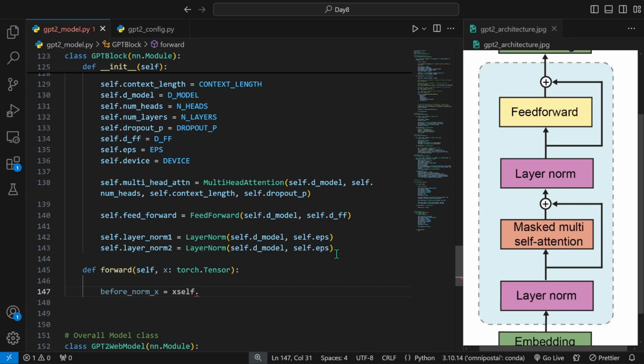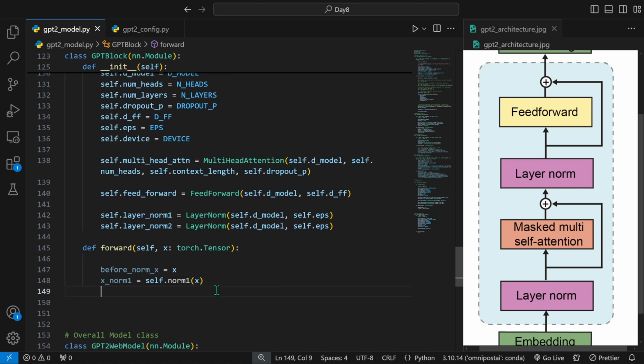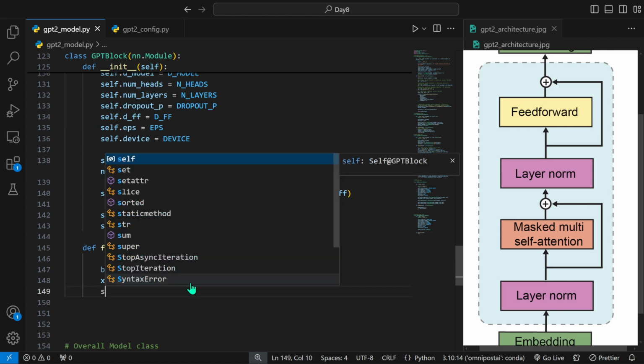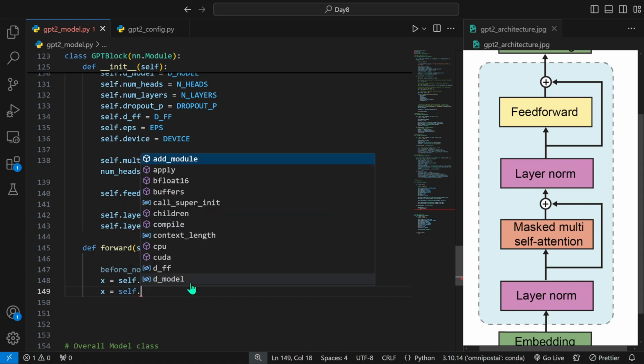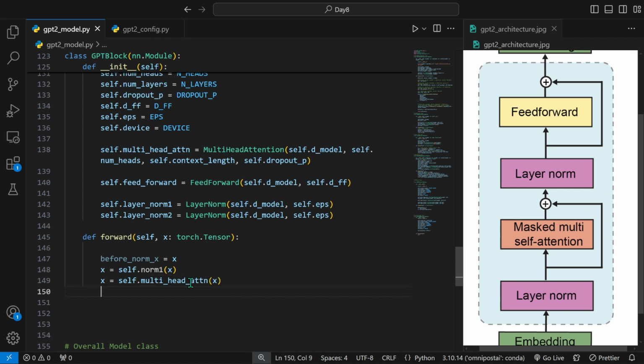Then self.norm1 of x, let's have it as x_norm1, and this x_norm1, let's have it as x itself, it will be easier to maintain the state actually. Then we'll send that x to self.multi_head_attention of x, and here it will be batch size, sequence length, embedding dimension. The same shape will be retained hereafter. That is not an issue. That is one of the main advantages actually.